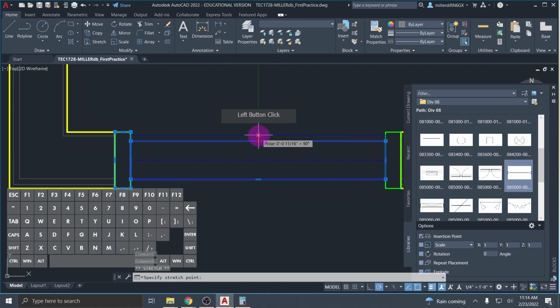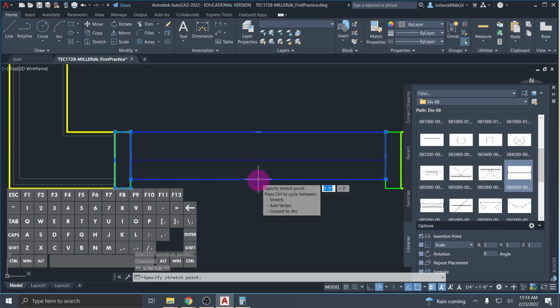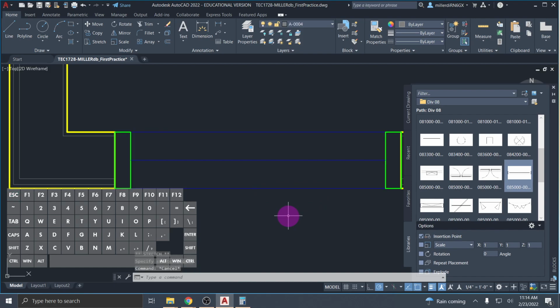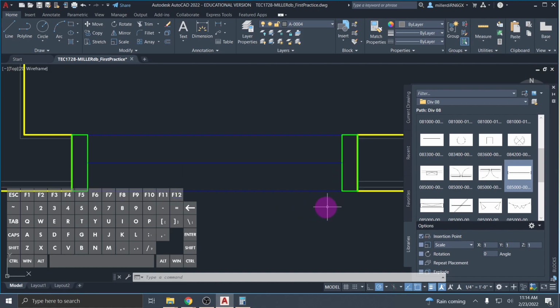And I can stretch this up, hover over, click on my grip, hover over, and I know it's turning real funky, but once I get it into place, I'll click, and then I can draw in or customize my window like that. I could also draw that in all myself using the line tool, the polyline tool, or the rectangle tool, and I could get the exact same end result.